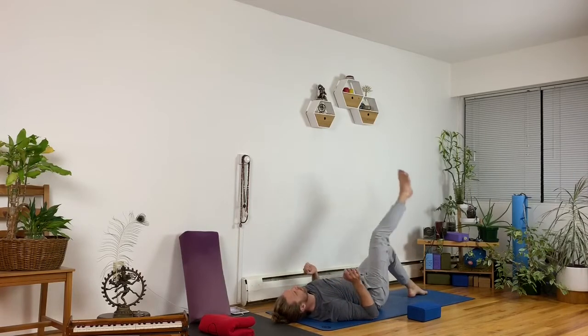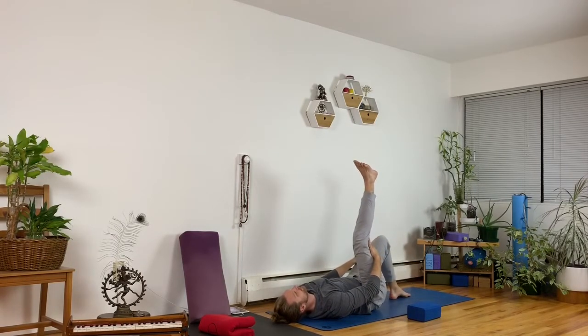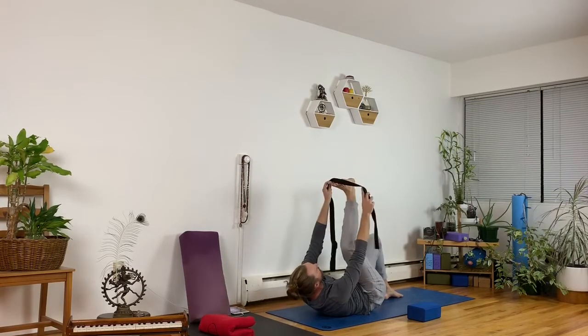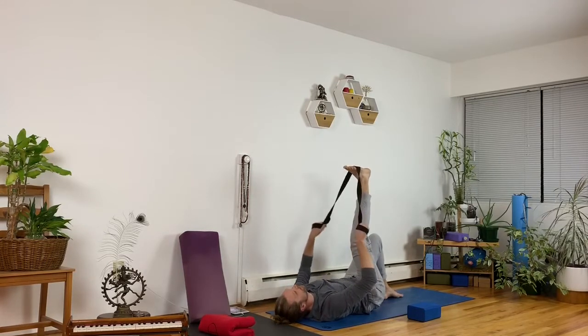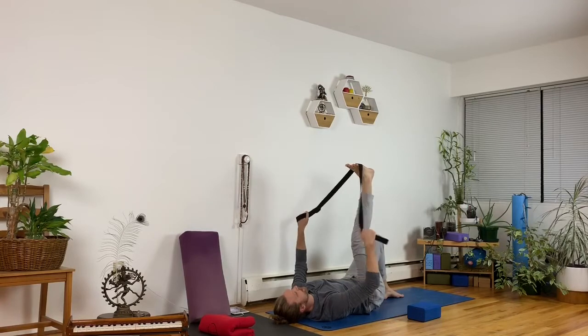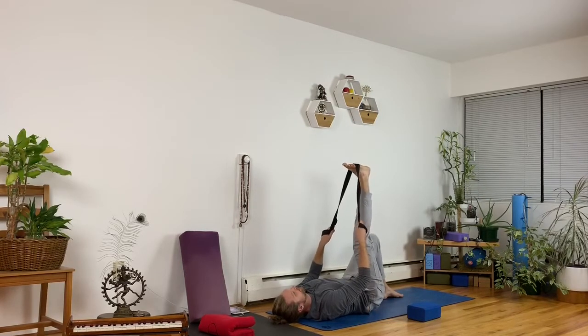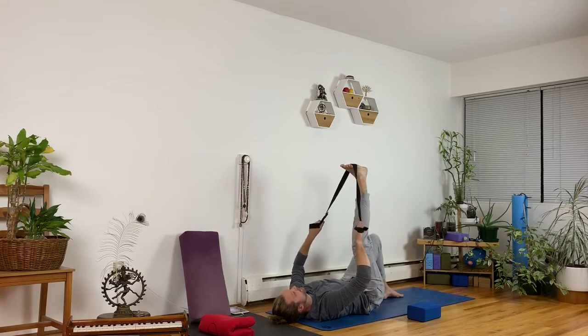Straighten your legs if they were bent, then transition rolling to your side and then to your back. Lift your right leg up into the air, hold the back of your thigh — easier is with your left knee bent foot flat, more challenging with legs straight. I'll keep the knee bent and even loop up the foot with the strap. The idea of the strap or belt is you can pull down on the leg so it goes into your hip socket, and then push and extend up — oh that feels so good. Which really is about what we're seeking: to learn more about ourselves and just feel good in the body so that we can then dance.